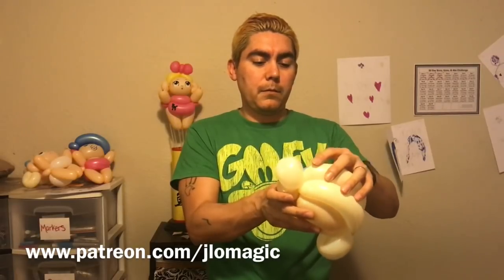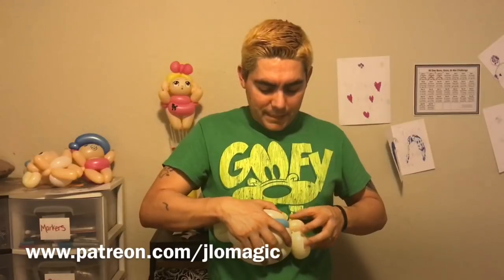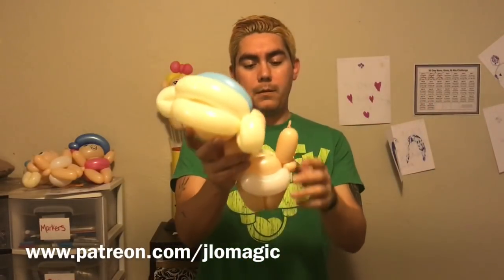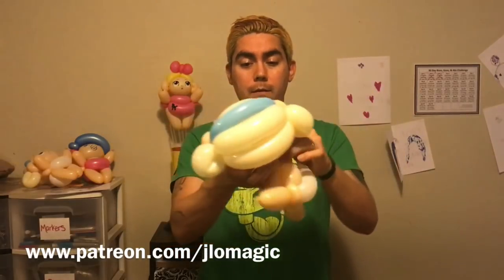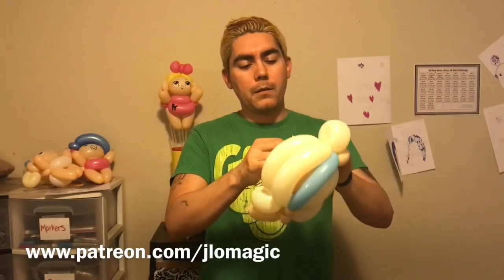If you watched some of the Roblox tutorial that I did before, there's some of the same techniques being used there. So okay, I'm just making sure it looks nice. Alright, so you see I have the white balloon right there. So what I'm going to do is feed that tail that's sticking up. You can see it, and I push the arms forward so that way we can install the baby's head, no problem.